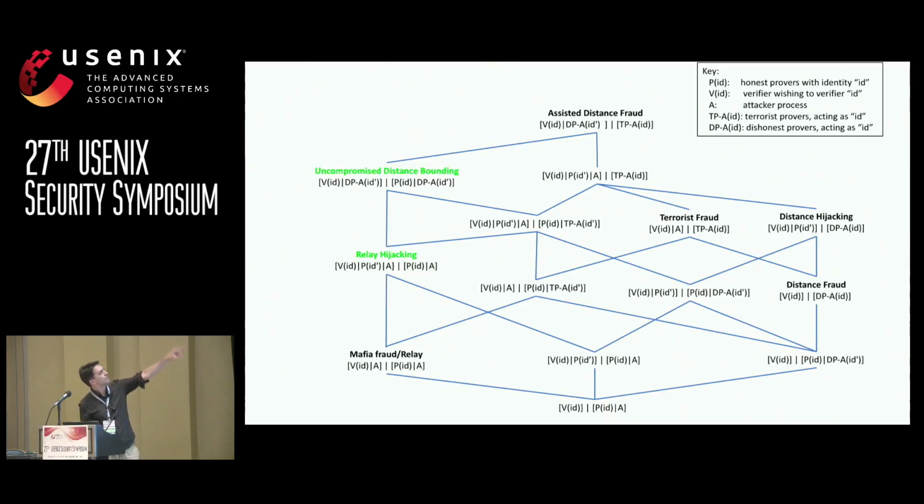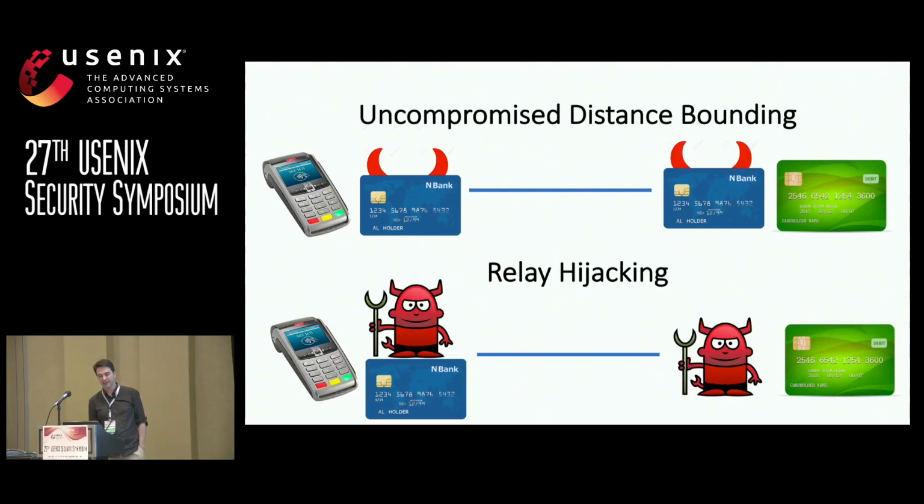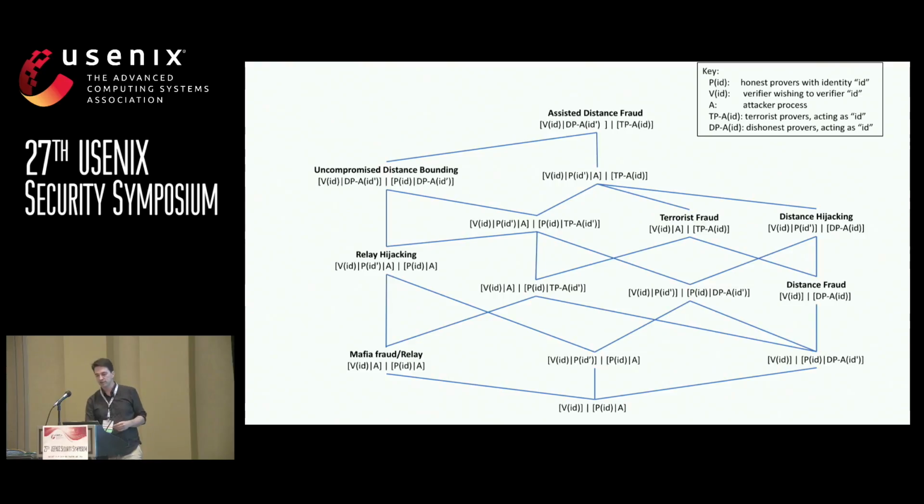And we have two more in particular, which I'd like to point out, which we've called new properties, which we've called relay hijacking and uncompromised distance bounding. And the first one has compromised cards at both ends and attackers trying to relay a card which is the target card. We also have relay hijacking, which is attackers at both ends, one of which is using dummy cards. So now, given this framework, we can actually start to look at different pieces of it.